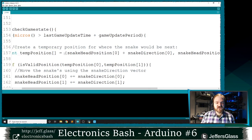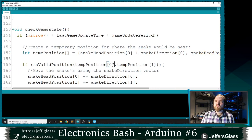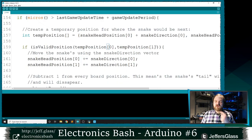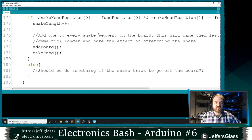So temp position is going to be the snake's head position plus the snake direction for both the X and the Y coordinate. Say, hey, if that snake's head moved, where is it gonna be? And I'm gonna feed those values into this new function that we'll show you in a second called isValidPosition. And isValidPosition is going to tell us whether that position is in bounds or out of bounds. And only if it is valid, only if it's in bounds, are we going to move.